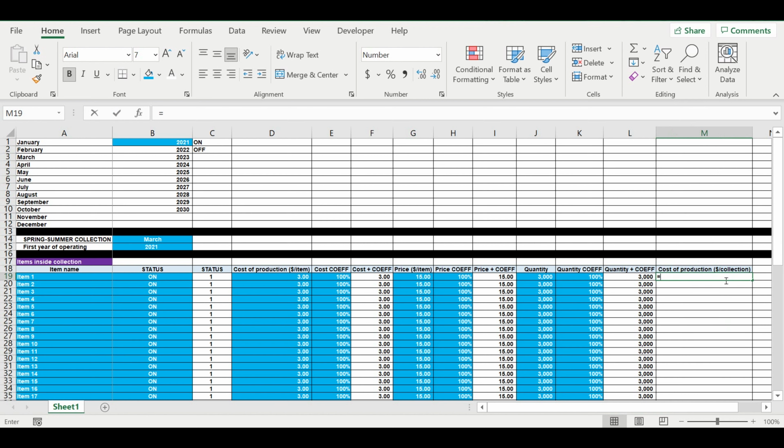Now we calculate the cost of production for each item.